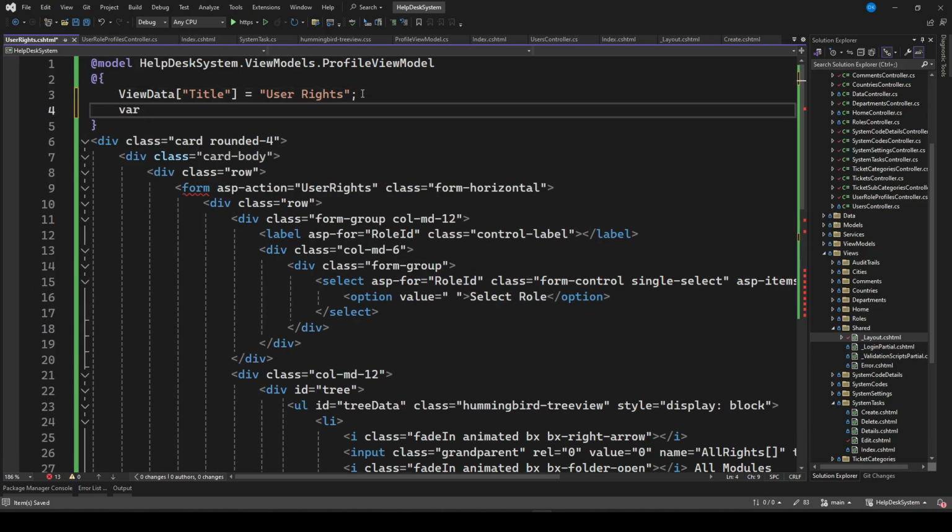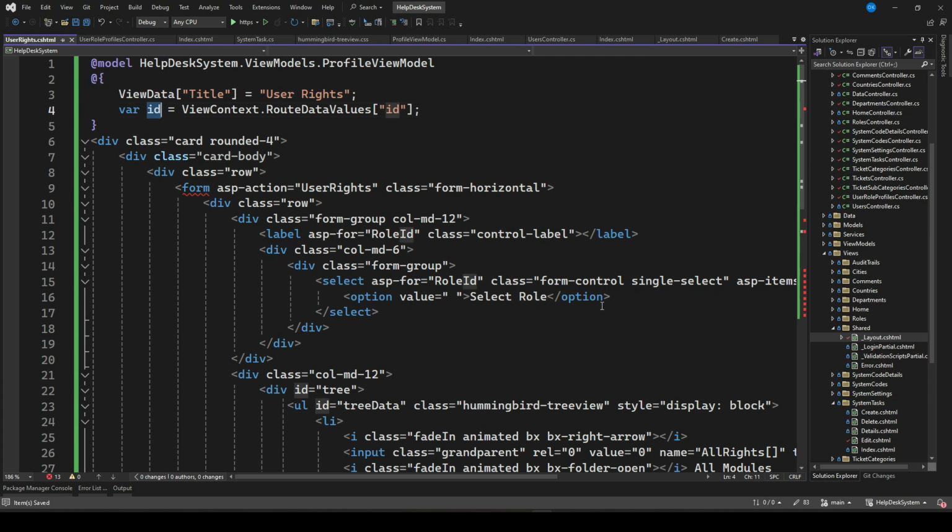So I'll just say variable ID equals to view context, then root data values. Then I'll do this. So that will give me the ID of that particular role.